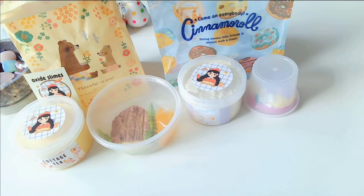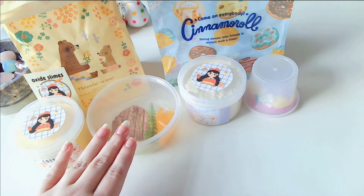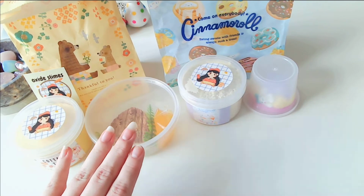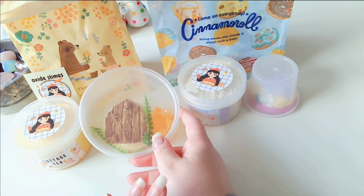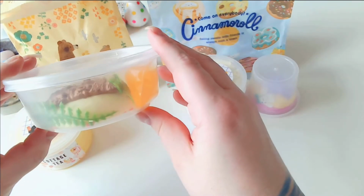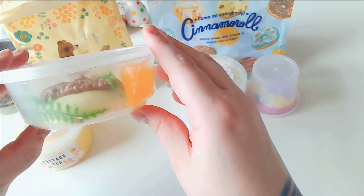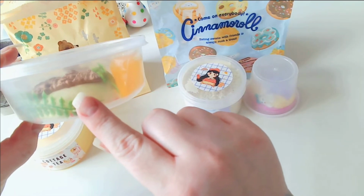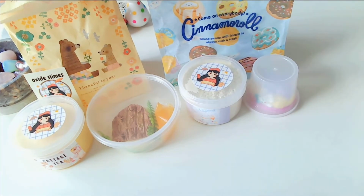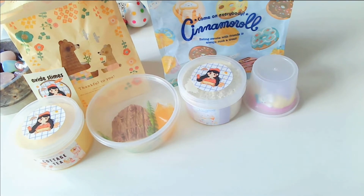In terms of packaging, there were packing peanuts inside of the box, along with also some torn paper tissue. There wasn't anything, for example, to protect the DIY portion of the cottage tea party. Now, thank goodness it's arrived in an absolutely beautiful, perfect condition. But as you can see, there is a large gap between where the top of the clay piece lies and where the top of the container is. If there had been any sort of turbulence in shipping, I can imagine it would have easily been smashed around.